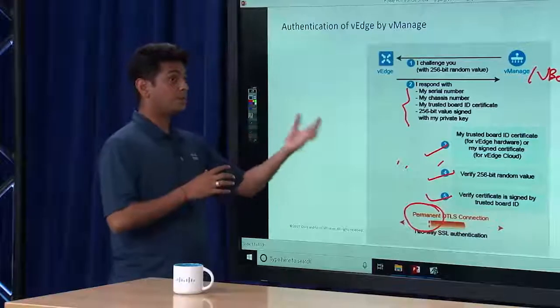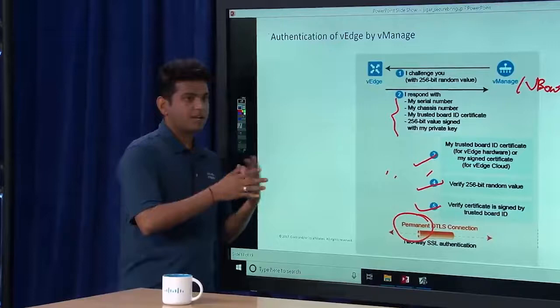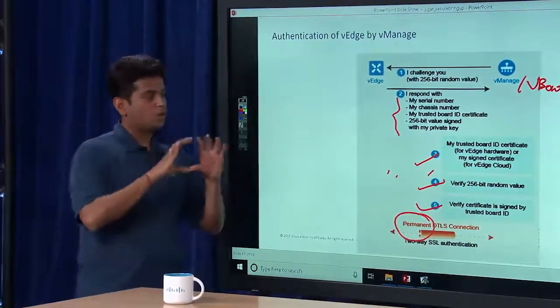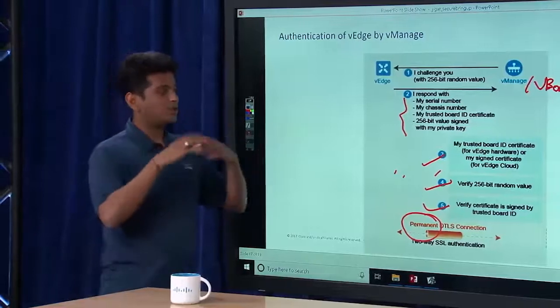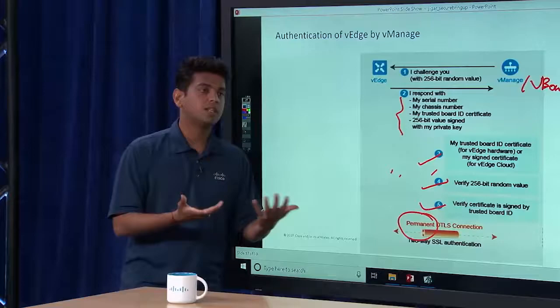Similarly with vSmart as well? Yes, so vSmart also would be a permanent connection. Sure, because vSmarts are the brains of the network. So you don't want to break or make connections with them so often. You want to have all the brains synced. For that, you'll require all the vEdges to have a permanent connection with whichever vSmart they want to connect to. Sure.